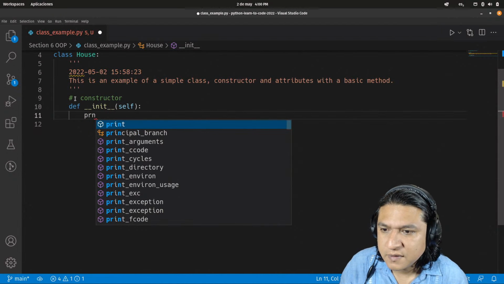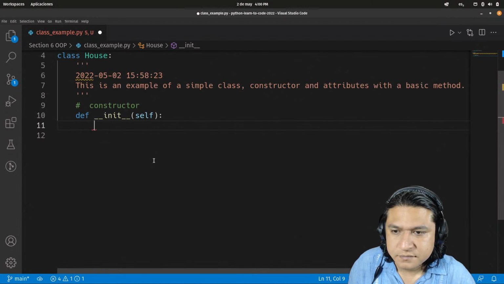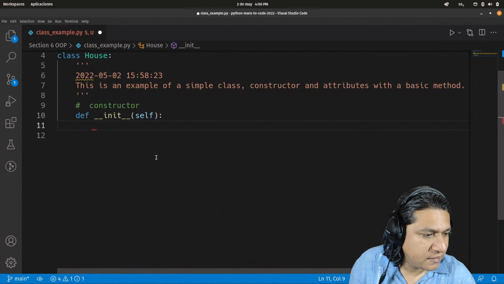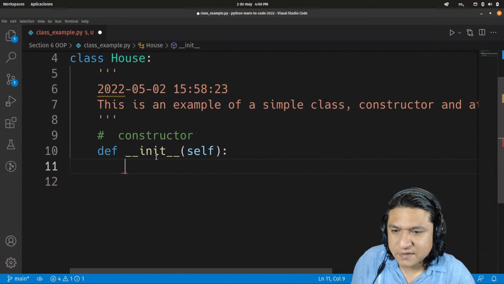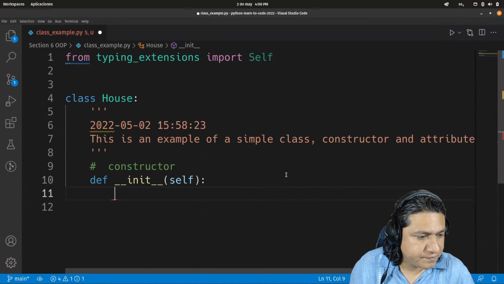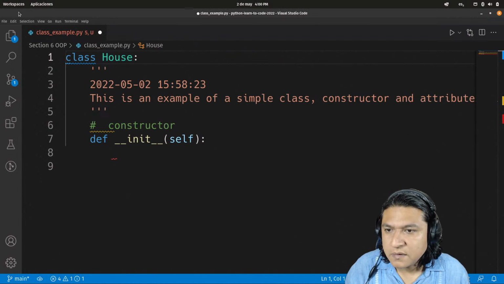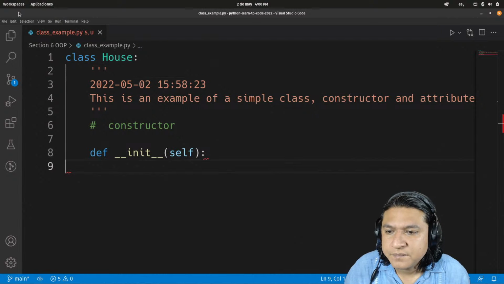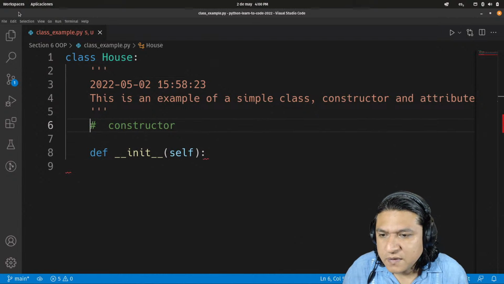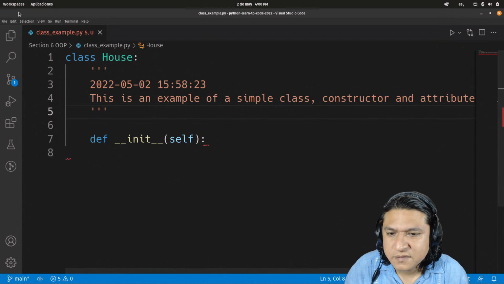Okay, it is time to begin listing the attributes. Okay, so first, typing extensions. Oh no, don't need this. Okay, let's try.